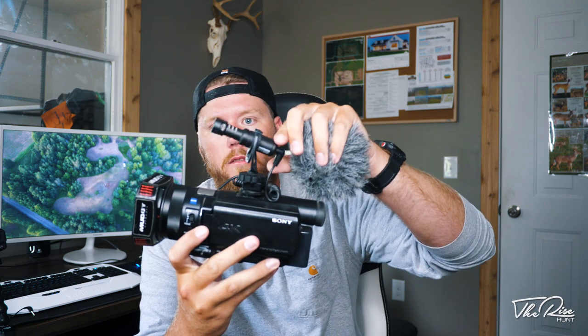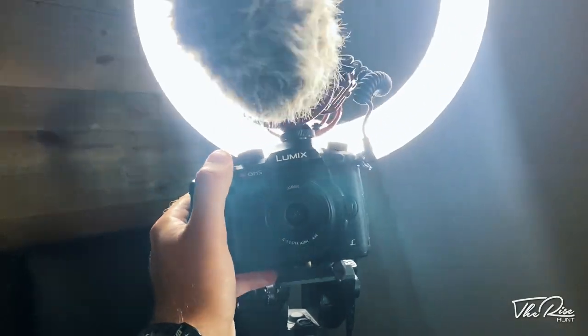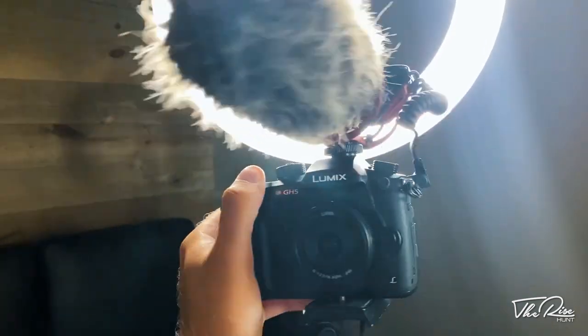This is a Rode $59 vlogging microphone — nothing special, but super good for entry-level and for picking up audio when you're talking and vlogging. One thing I noticed is when I'm filming deer coming through the leaves and want crisp audio, this thing isn't gonna pick that up the best. But for talking and vlogging it works great. If you want crisp long-range audio, you'll want something higher end. The mic on my GH5 filming this video is a Rode $200 shotgun mic, and that thing picks up phenomenal audio.